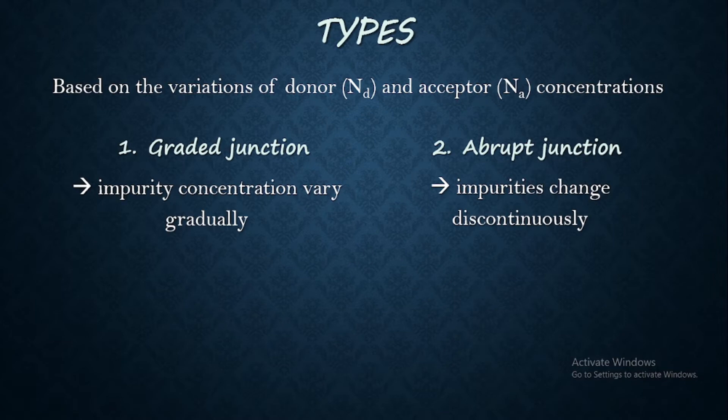Suddenly, concentration will change. Something like a binary system. To understand this types of junction in detail, let us consider a P-N junction where one side in P region, excess number of holes will be there.